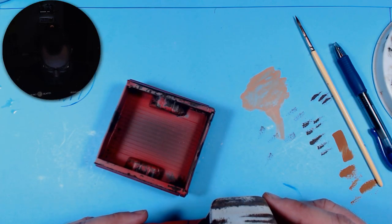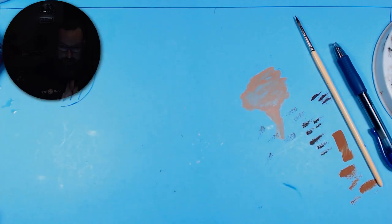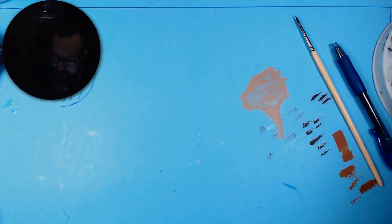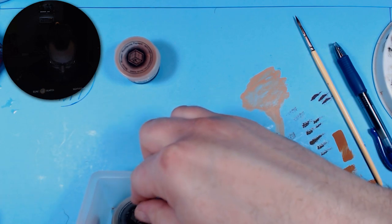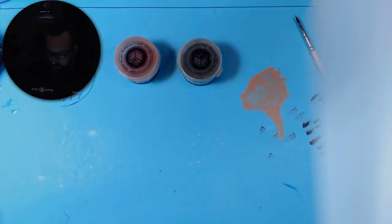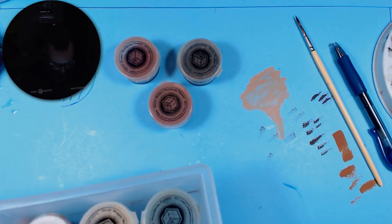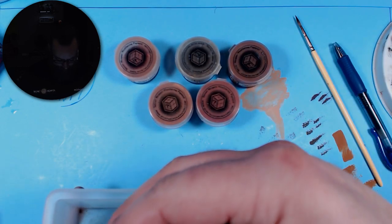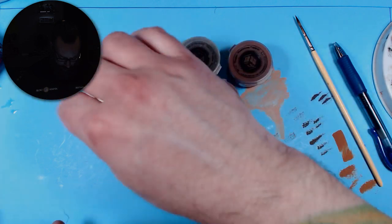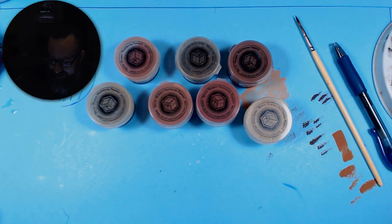Let's see. All right. Pigments. Rust orange. Green earth. Finish him. Rust brown, rust red, violet, yellow earth. Where's my dark earth? Dark yellow, that's the one I meant. That's totally what I meant. Hobo Joe!